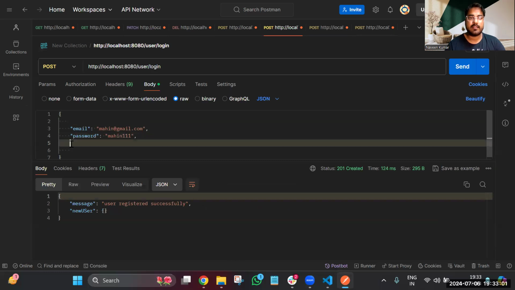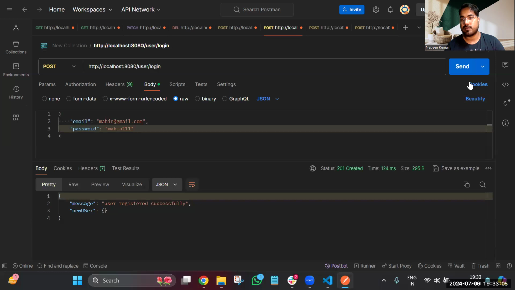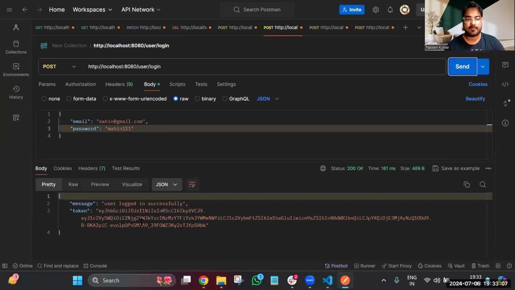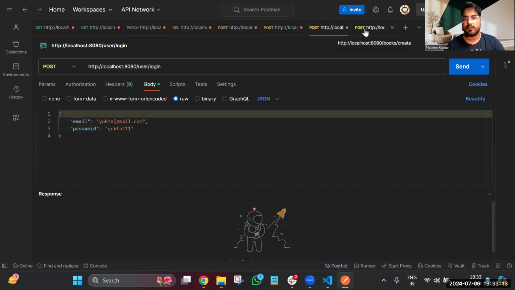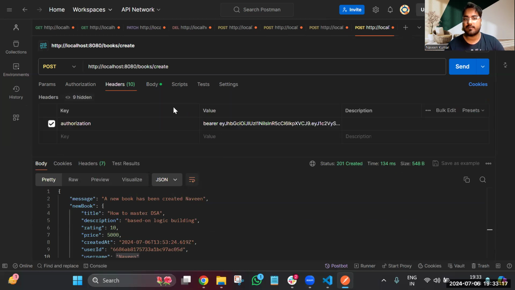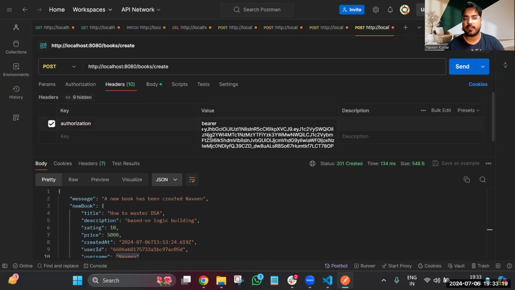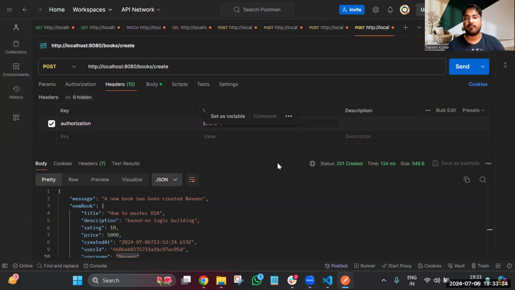And she doesn't need any role because she already has her role, that is student by default. So I'll log in with this. I'll copy the token of Mahin, and you can see that till this moment, I have the old token here. That is Naveen's token, but I remove that.